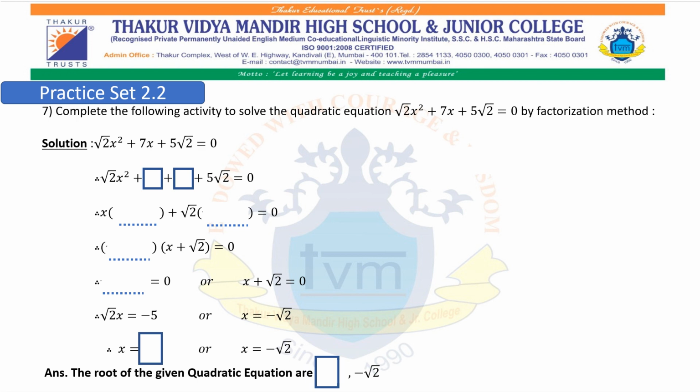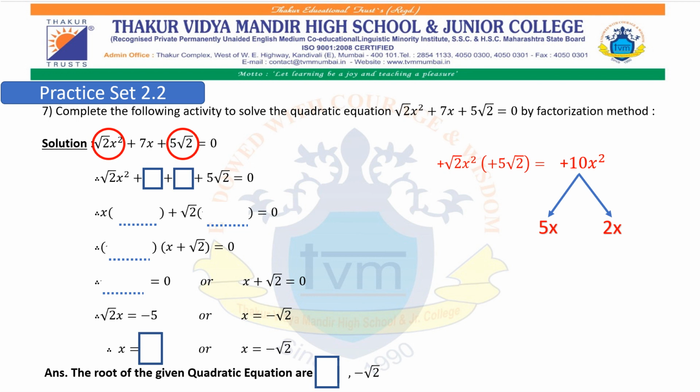We will take the quadratic term and the constant term and we will multiply it. After multiplying, we will get plus 10x square. Now this plus 10x square, we are going to split it into two parts in such a way that after multiplication, that value should become 10x square, and after addition, it should become 7x. Those numbers are 5x and 2x. When we multiply these two numbers, it gives us 10x square, and when we add these two numbers, we will get 7x. Now let us decide about its sign.